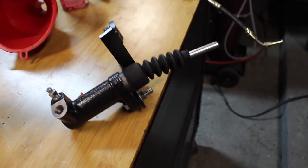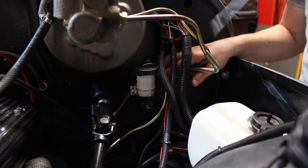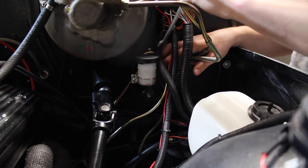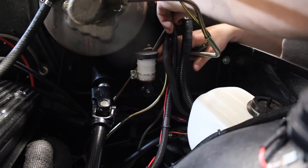We just bled all the brakes and stuff, and it's good to go, guys. I'm really excited to see how this works, just putting it in our factory. This is an OEM one, and on the OEM, this master cylinder is mounted here, and it's down a little bit, so we'll just have to do a little bit of bending. I mean, not that big of a deal. So yeah, after this, we'll just top it off with some brake fluid, and we'll be good to go.